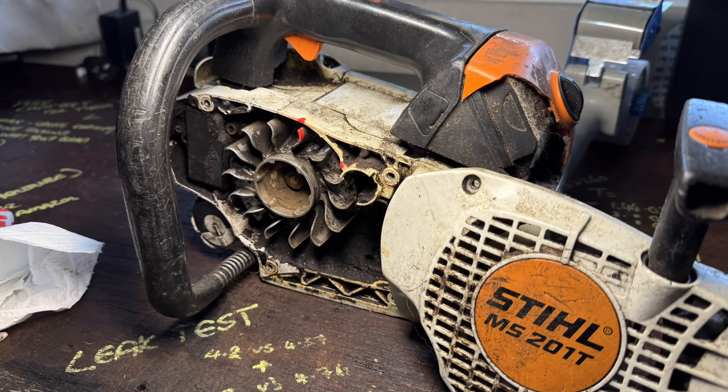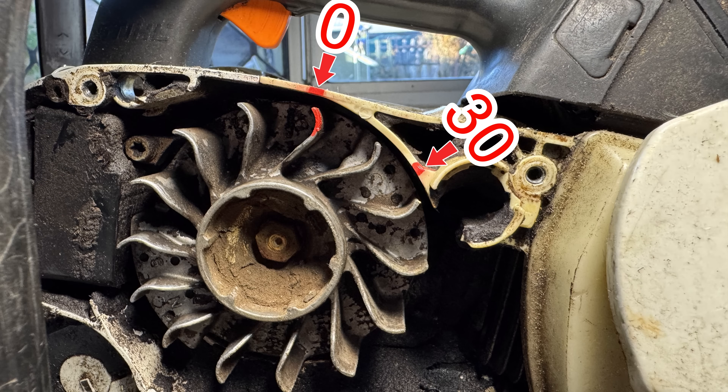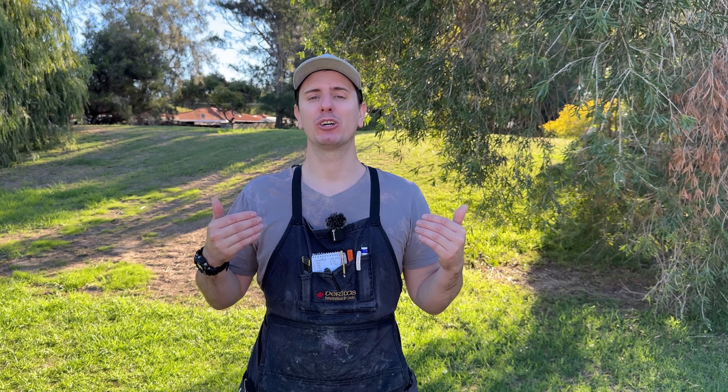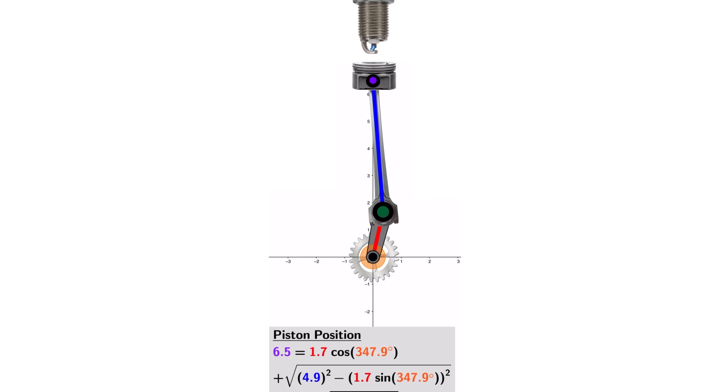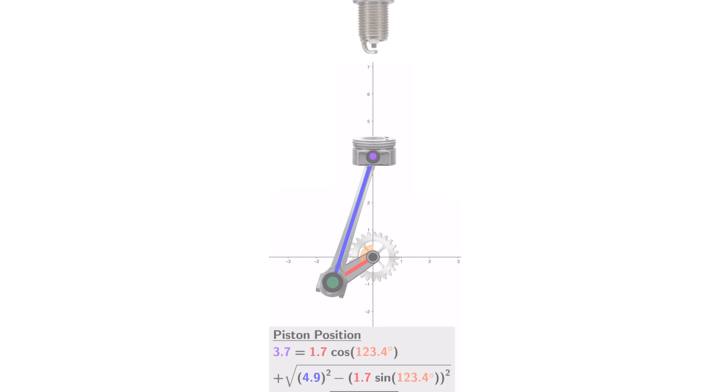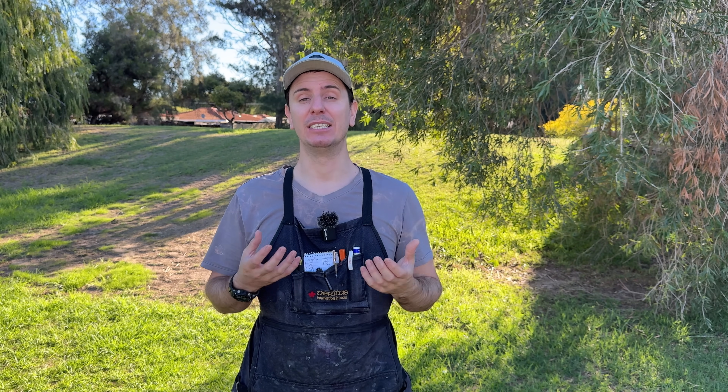This chainsaw actually runs well, so we'll time it with the engine running. This way I can demonstrate how the timing mark moves closer to 30 degrees as I increase the engine's RPM, due to the advanced ignition curve built into the coil. As piston speed increases when we accelerate, the flame front doesn't speed up linearly. By igniting the fuel charge earlier with ignition advance as RPM increases, it allows time for the flame front to propagate, and its peak pressure on the piston is still applied at the ideal time — when the crank and connecting rod geometry give the most leverage to turn that pressure into torque, around 15 degrees after top dead centre.